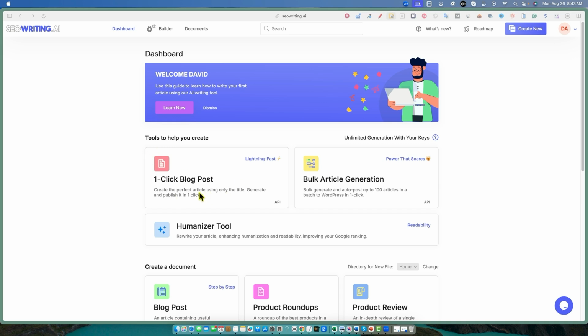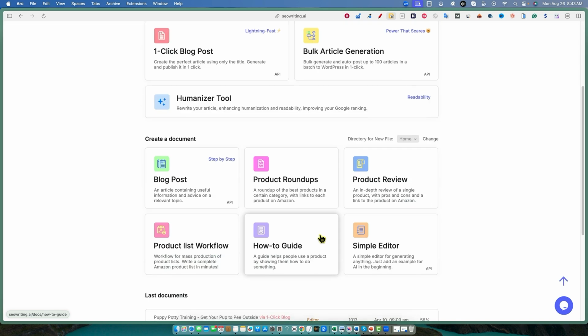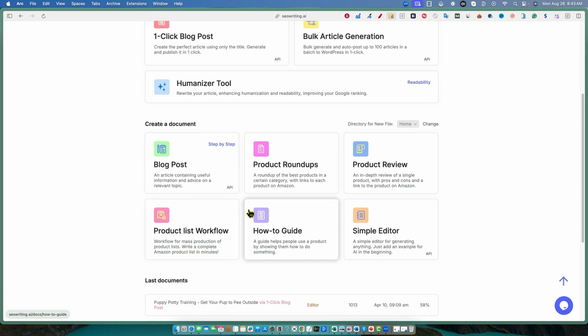We're going to go with the one-click blog post right here. This is basically the tool that I recommend using, or the bulk generator. These two tools right over here, I'm not sure if you use them, there's some bugs that I found last time I used them, and there's just not a focus on these individual ones in here. I don't know if those bugs have been fixed. If you've used these softwares or these modules in here before, you would know exactly what I'm talking about.